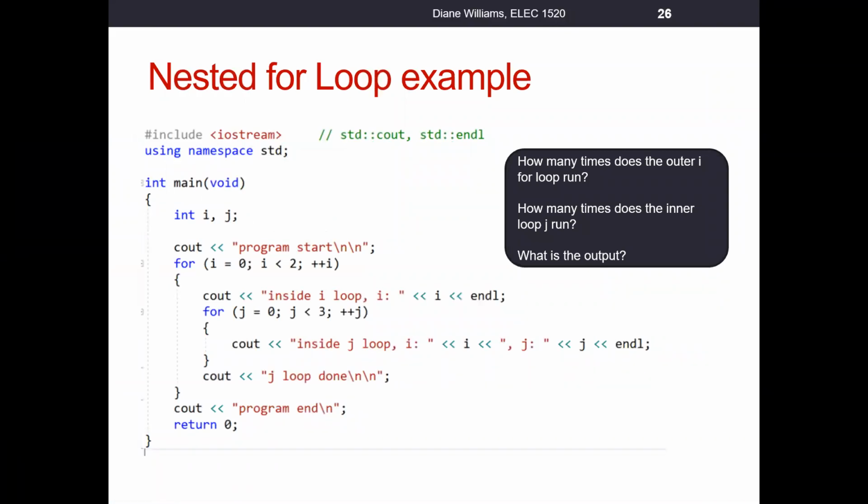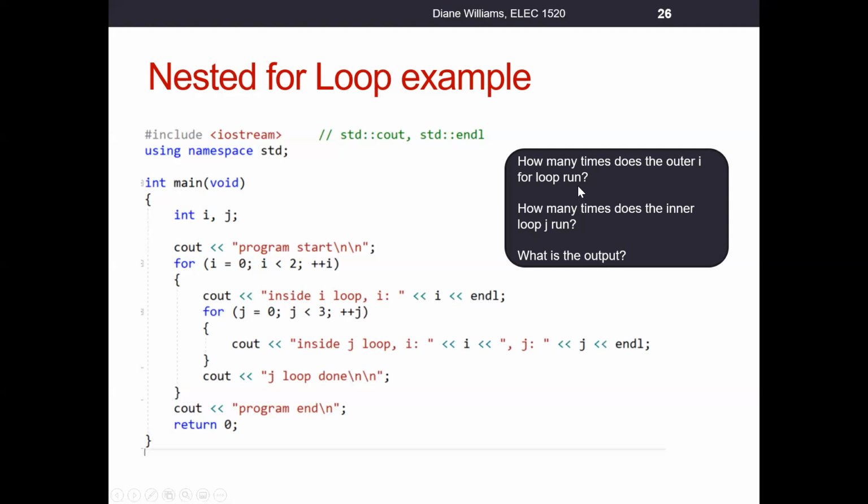Getting a little more complex, we can nest loops, right? You can put loops inside loops. You can put while loops inside for loops inside while loops, right? Any combination, while loops inside of do while loops. The reason for doing something like that will likely become more clear when we get to data structures called arrays. And we have a two-dimensional array, and we need to go through the rows and columns of that particular array. So we will revisit that at this point. This is just to make you aware you can put loops inside loops.